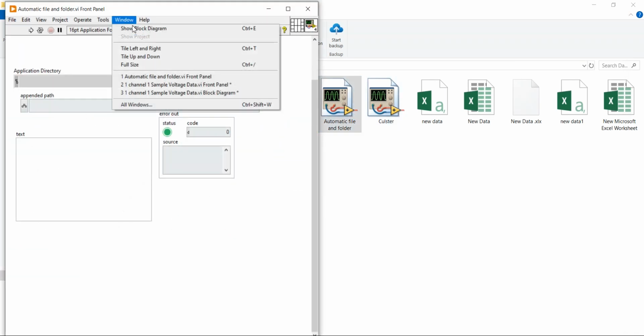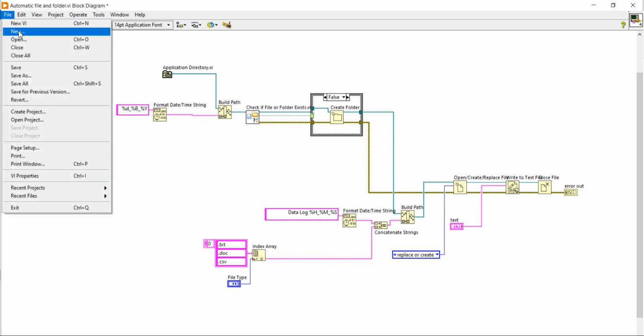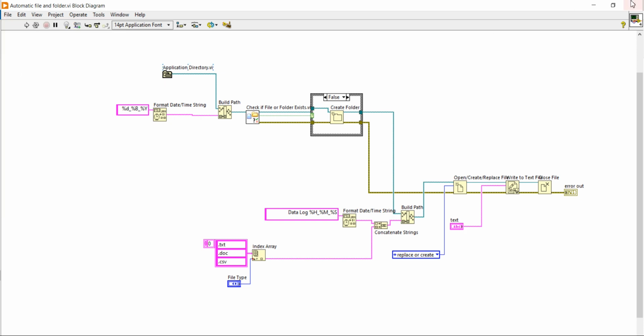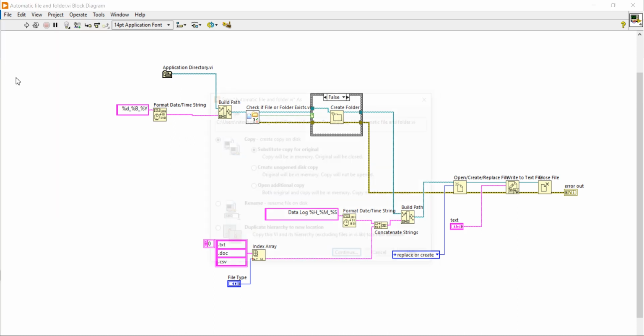Yeah. This program we use? Yes, we can use this program. Now let's see. Control B. Okay, here I'm going to save this program. Save. And here I'm going to save this program. Save as.